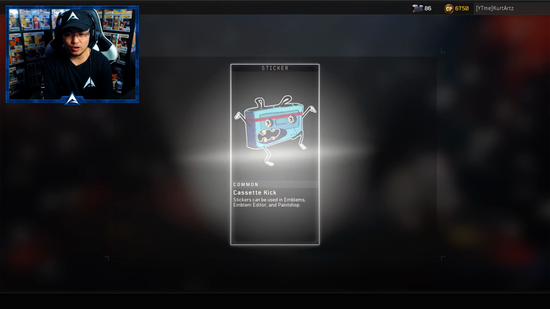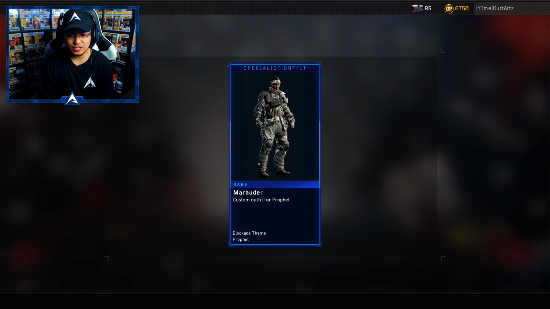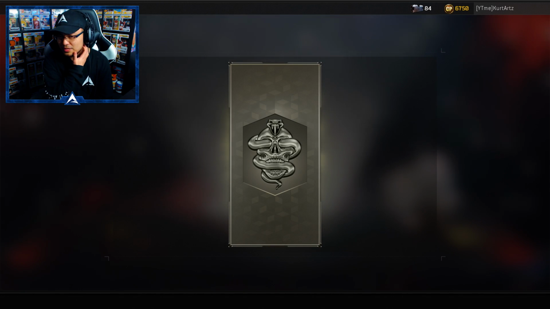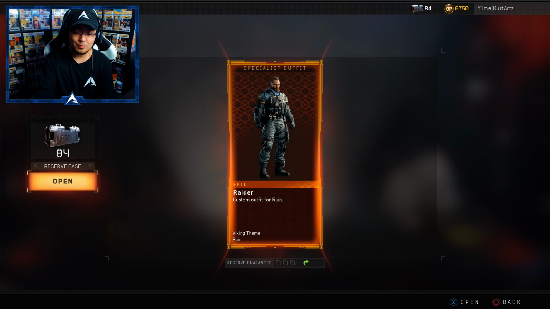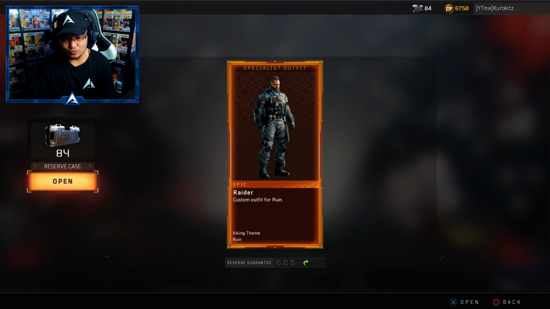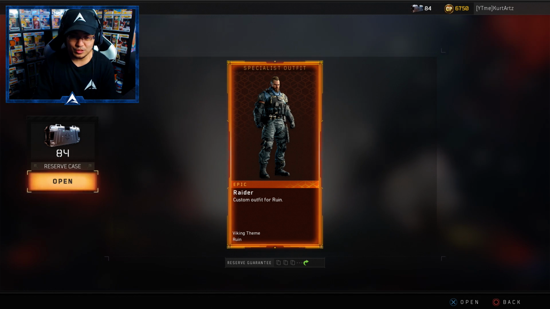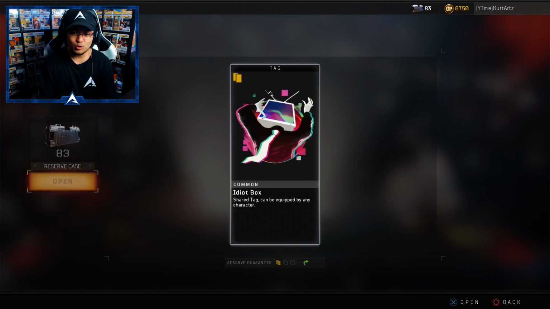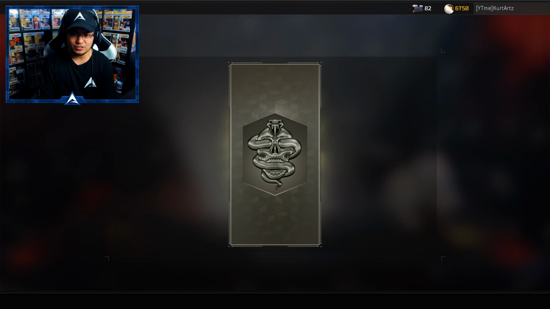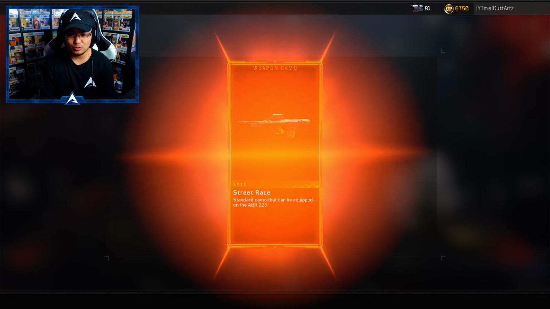But anyways, let's continue on here, and a lot of stickers. I don't know how I feel about these stickers. What are the odds of me actually getting an epic? I was going to say, what are the odds of me getting an epic? That's kind of cool. It's a Raider outfit. I wish I could see a little preview of it off to the side or something, but things happen, I guess. I want to see more of that though. Give me some weapon variants. I heard there's a couple of weapon variants in there somewhere, maybe some camos or something. I have no clue.